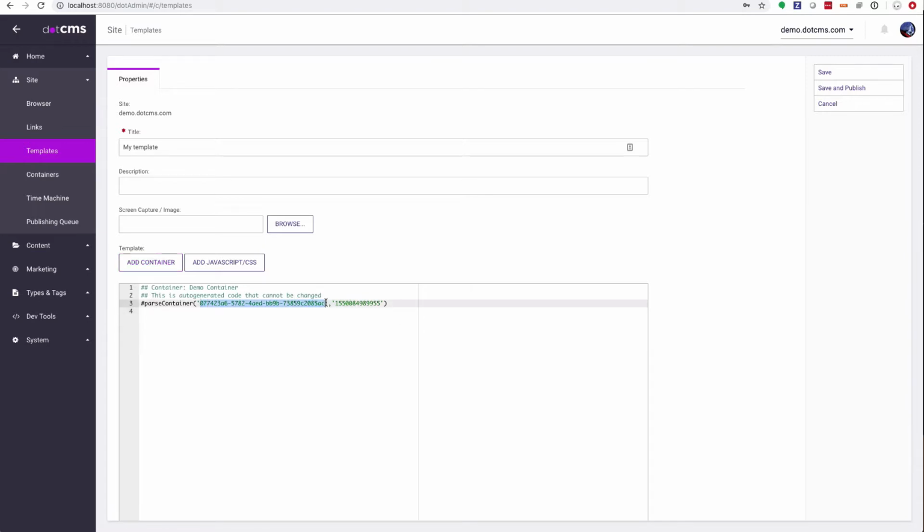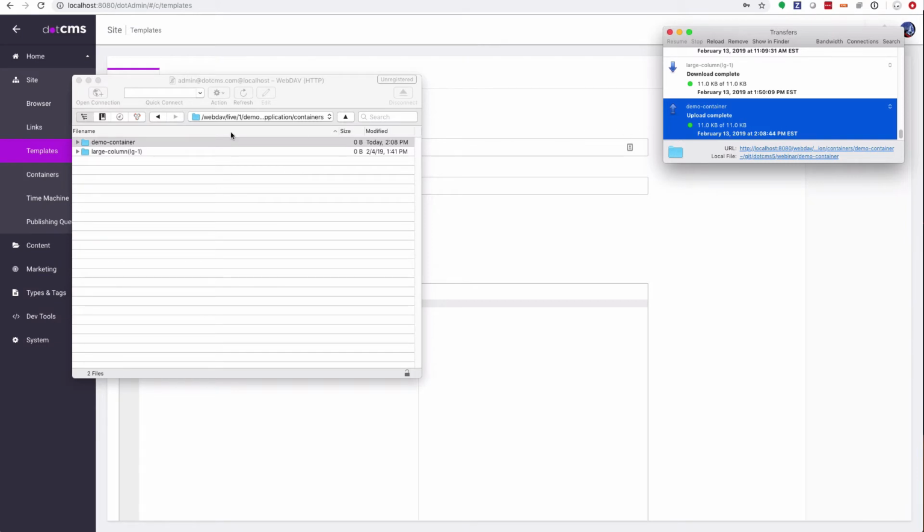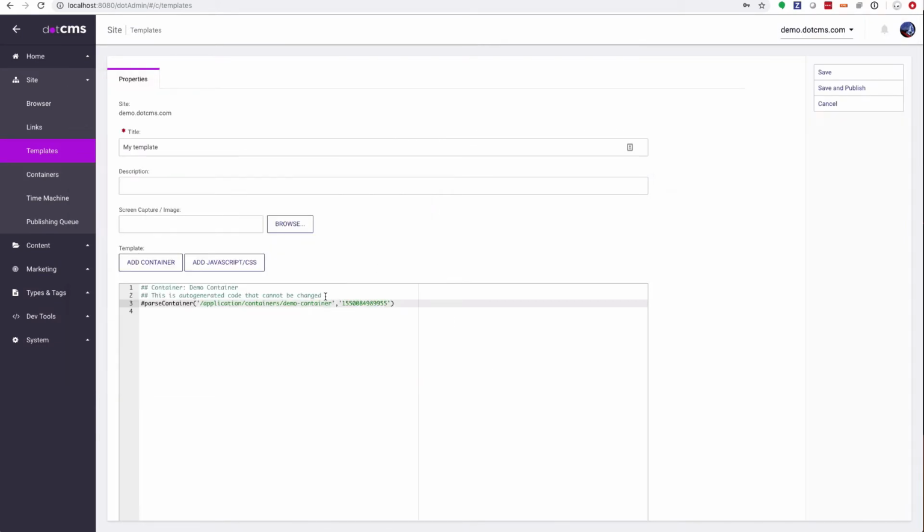Now you can see here this inserted an identifier which is tying us to the database. If I want, I can use containers and demo container. I can reference the container by its path. So if we have a container called demo container, I can reference it that way.